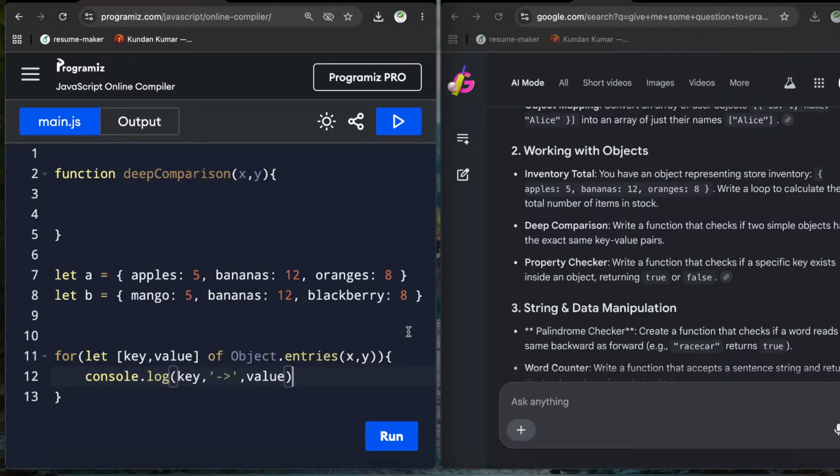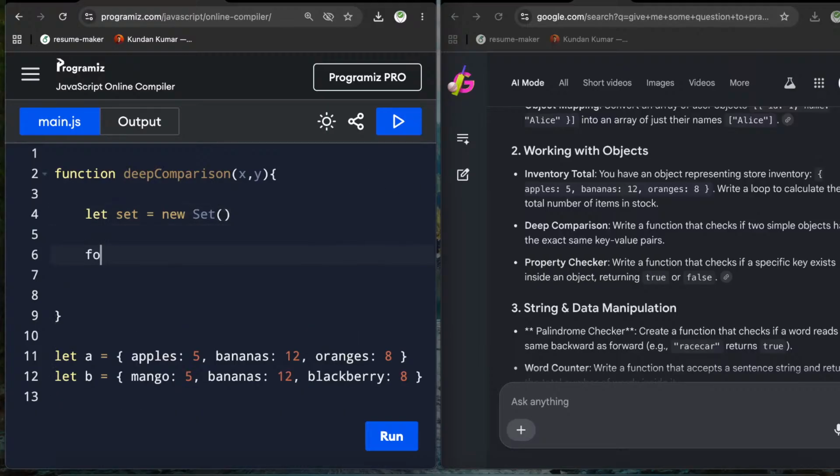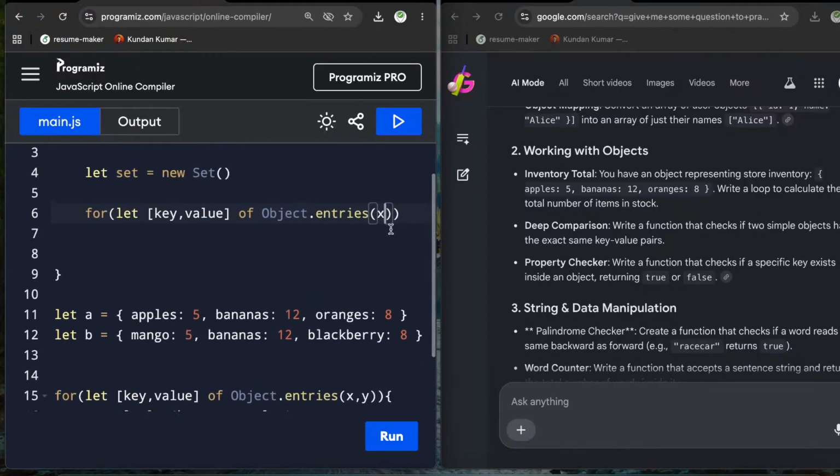We will store it in a set, and use set.has. Let set equal new set, so we create a set. Then in the for loop, two times: let key, value of Object.entries of x. Here we put it down, right?